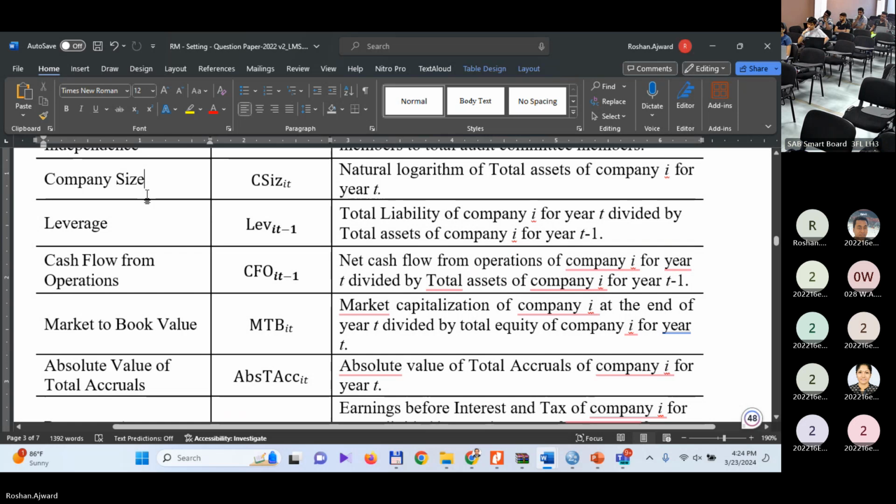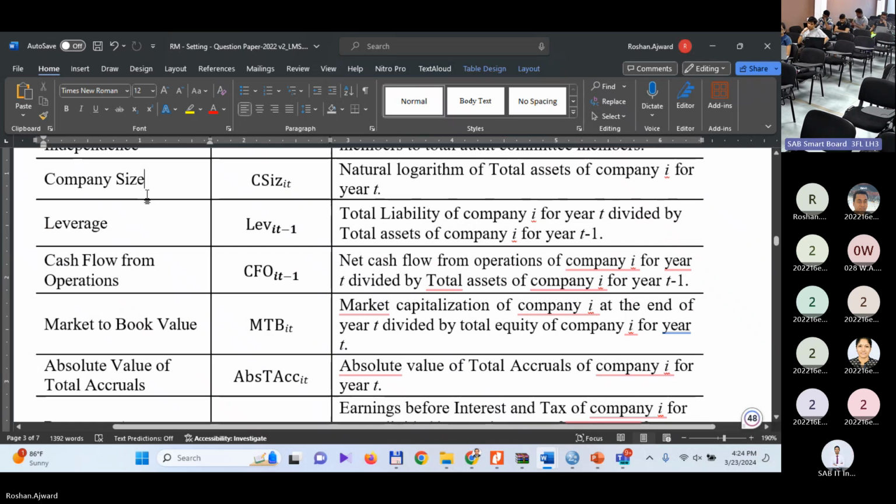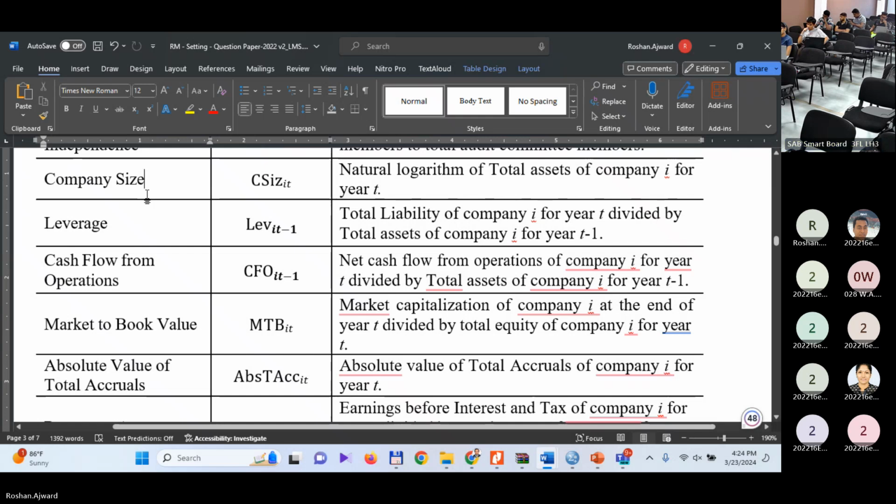So take what is significant and see whether it's positive or negative. Based on the recommendation that you are going to give, if it is a good thing like purchasing intention, then take the positive ones. The earlier example that we took used positive ones. Why? Because it was something to do with increasing purchasing. Here it's reducing what? Earnings management. Earnings manipulation is not a good thing. You have to reduce that.